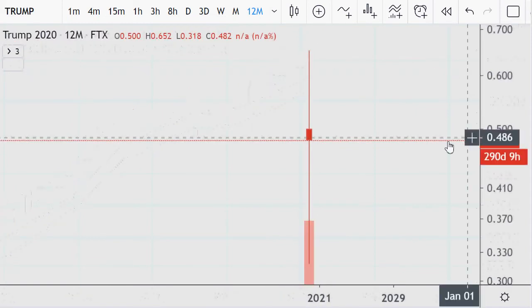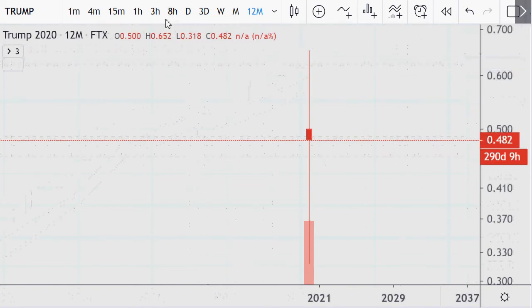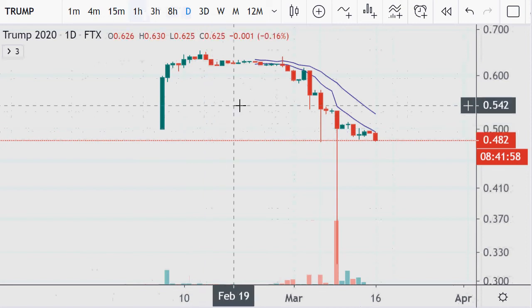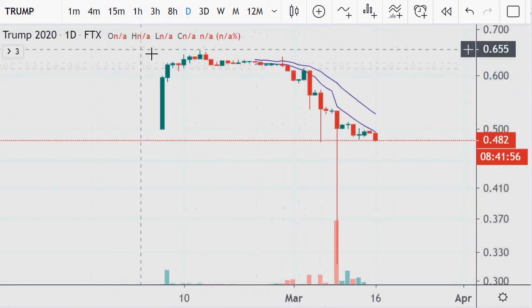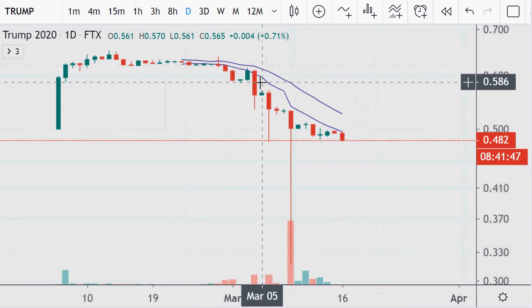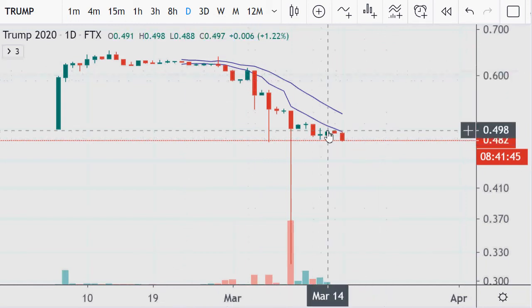Let's now go on to the Trump chart. On the yearly time frame, this thing just started this year, so let's just go to the daily. This is the thing you can bet on the FTX exchange, I think, but almost everyone watching is not allowed to, including myself. If you're in Canada, US, and other countries of the nature, it says you can't bet on it. But you buy it like a stock.